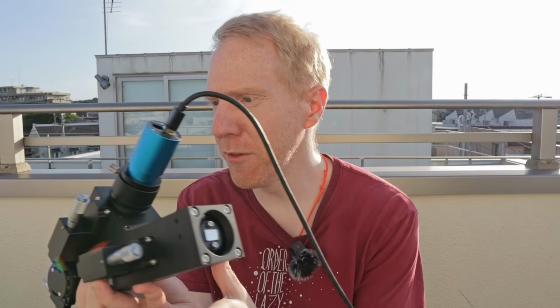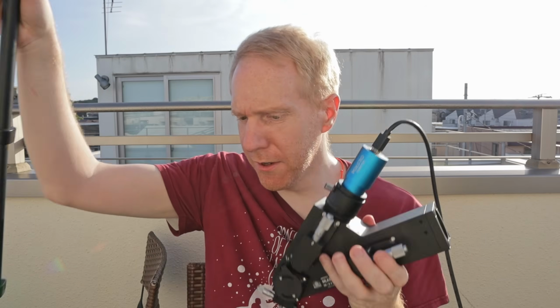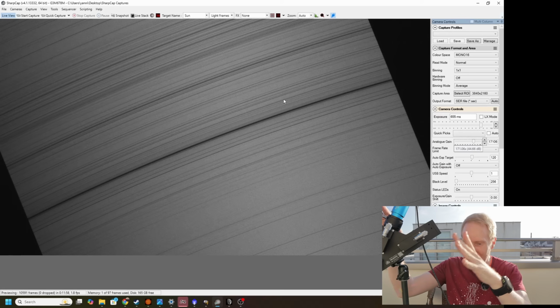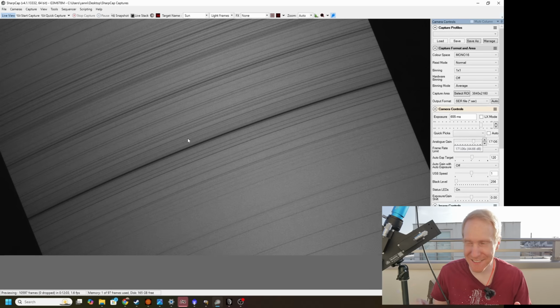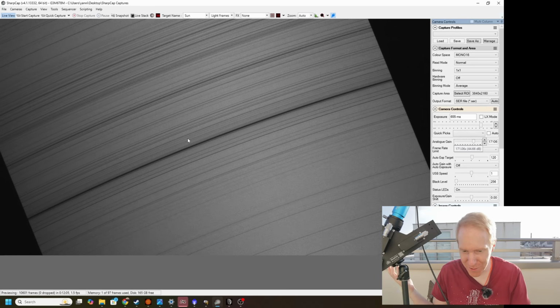So let me remove that. And the first step is actually going to be done without needing the sun. We just need daylight. So you can do that on a cloudy night. There is actually an adapter for a tripod, like a 1/4 inch type of tripod adapter. Just point it anywhere. Point it somewhere in the sky. It doesn't have to be the sun. And connect to the camera via SharpCap, and you should see something like what I have on my screen right now. And that's what we saw earlier in the video.